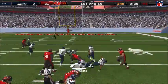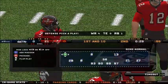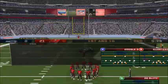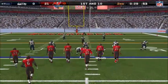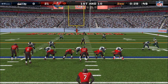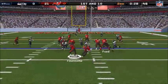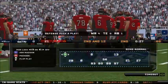The 30. Bryant is there for the tackle. At the 24, number 7 has now crossed the 150-yard mark. First and 10. Ball on the 24-yard line. The Seahawks come out in a dime package. Evans goes in motion. With a counter play, he's brought down behind the line for a short loss. They went backward on that one.